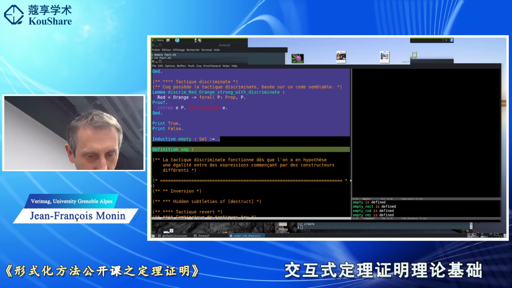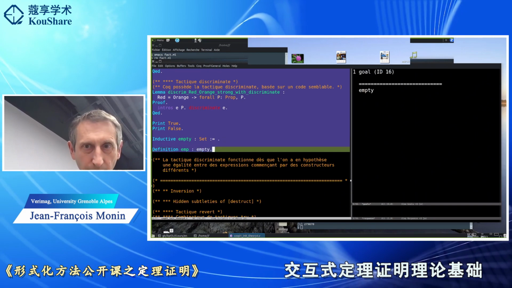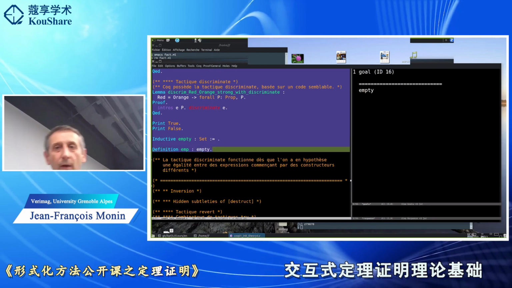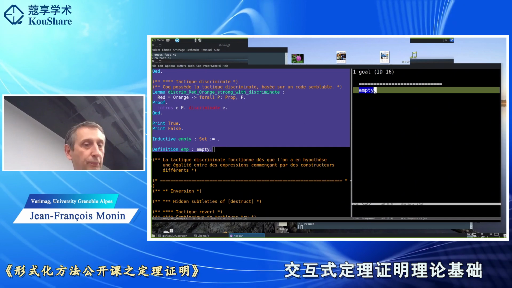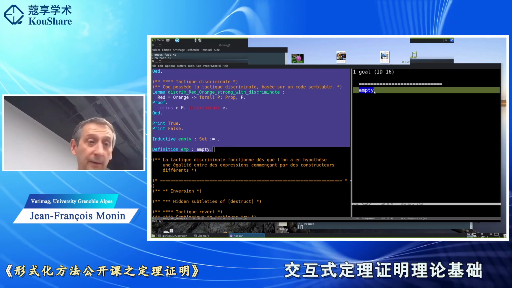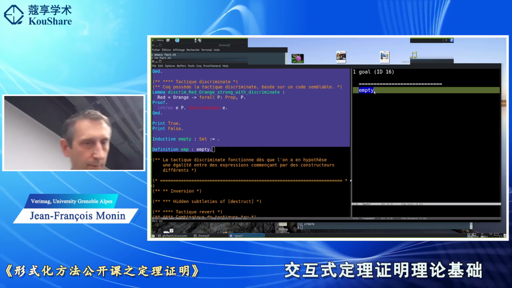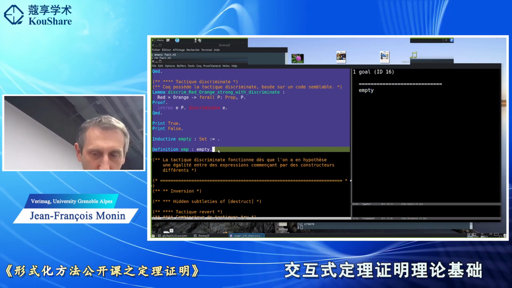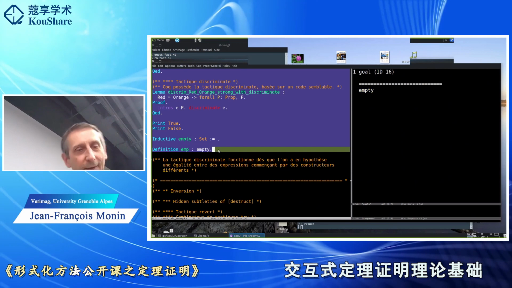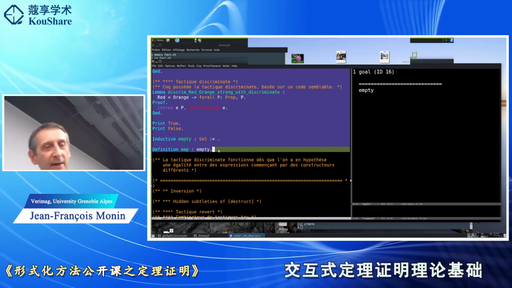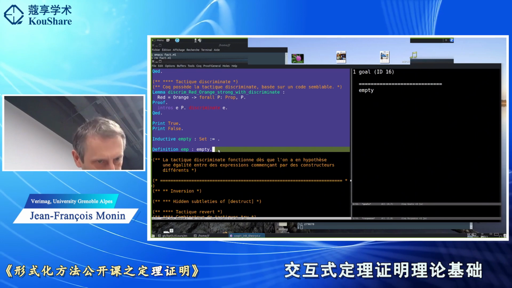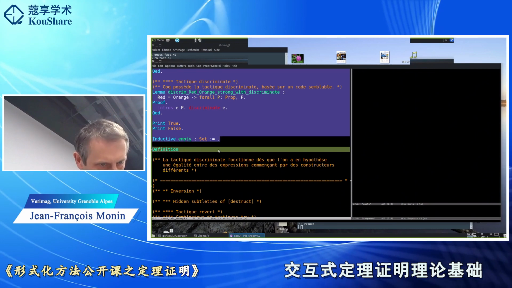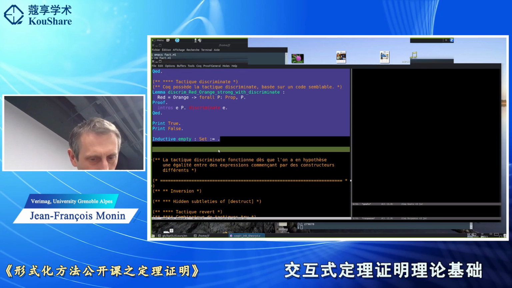Empty: here you are stuck. Where are the constructors of empty? You have no way to construct it. So basically no way, unless you are in an inconsistent environment. But we will see that later.